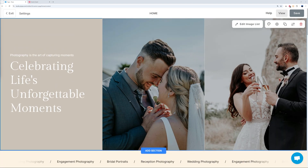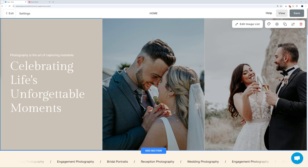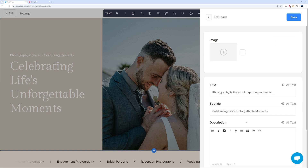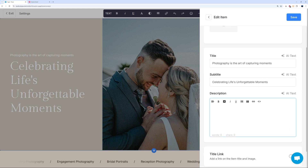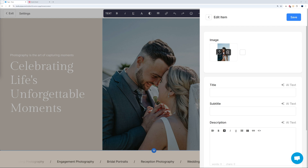Click on Home to edit the homepage. Hovering over sections reveals their type — image list, marquee, etc. Pixpa works with sections stacked on top of each other, which makes it very easy to manage. To customize the hero section, click on it, and everything is broken down simply: you have items like two pictures plus heading and subheading text. Click an item to change the title, subtitle, or add a description.